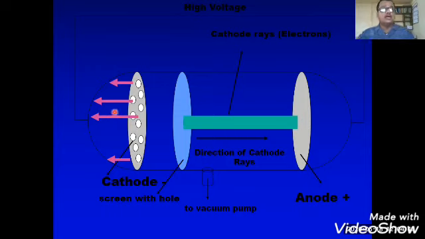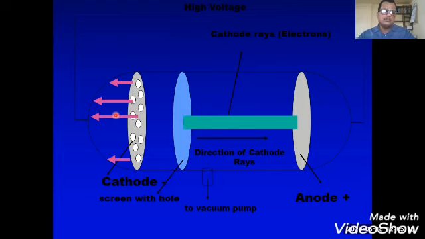Similar to cathode rays, anode rays were also found to contain particles. Cathode rays contain negatively charged particles, but anode rays contain positively charged particles because they deflected toward the negatively charged plate. The deflection caused by a magnetic field to cathode rays was opposite to the deflection caused to the anode rays. So it was believed that anode rays contain positively charged particles.